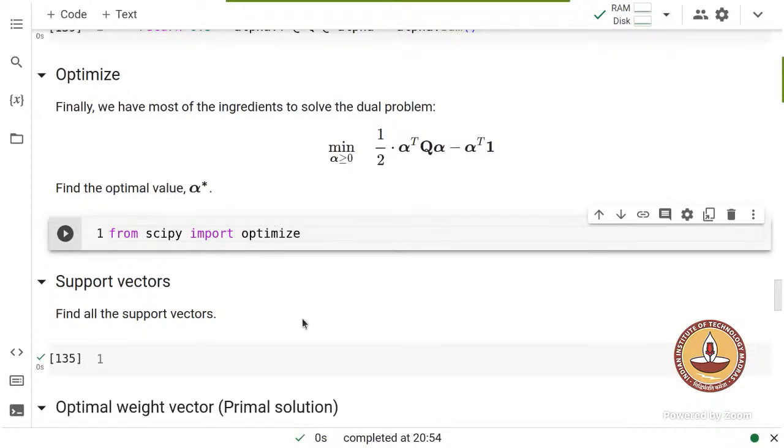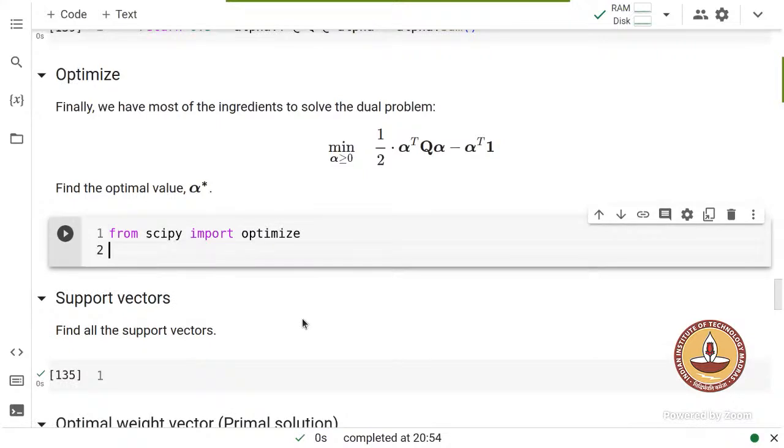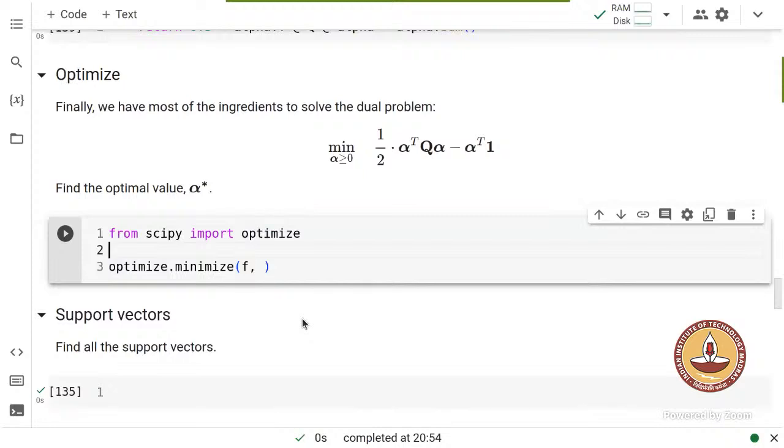Optimize has a method called minimize, and minimize accepts the objective function that you want to minimize. It will use one of the optimization techniques; we don't need to know which, as it has several techniques up its sleeve. All that we need to give it is an initial vector. We can conveniently choose this as a vector of zeros of size n.